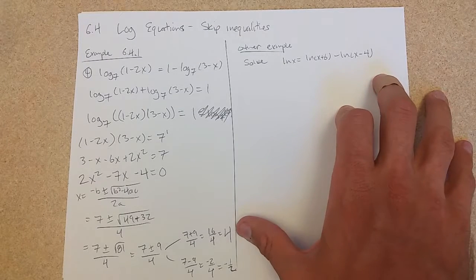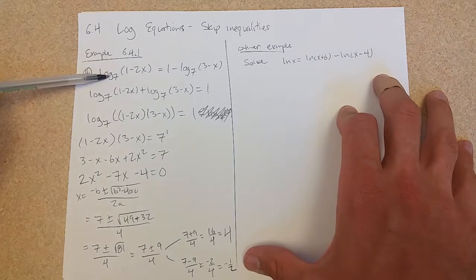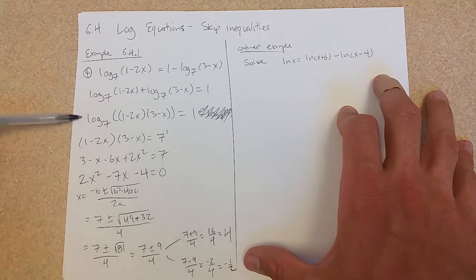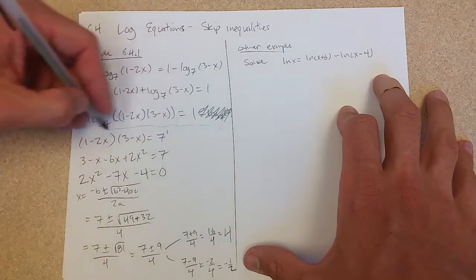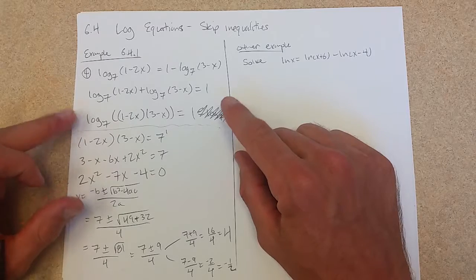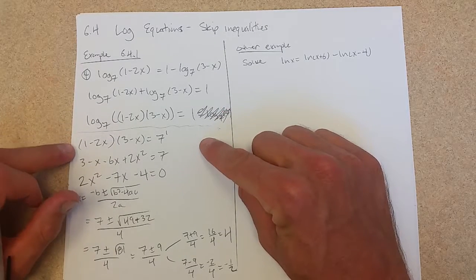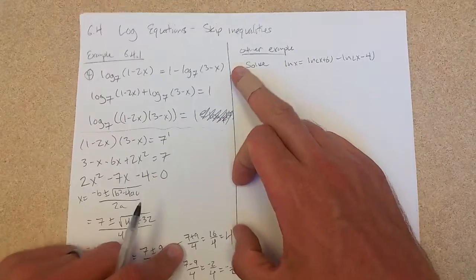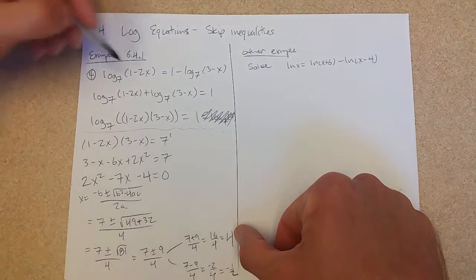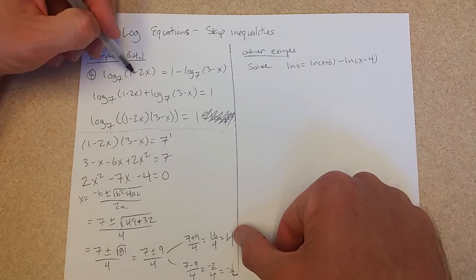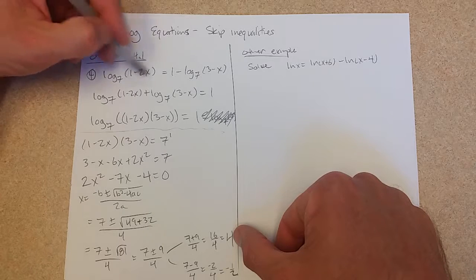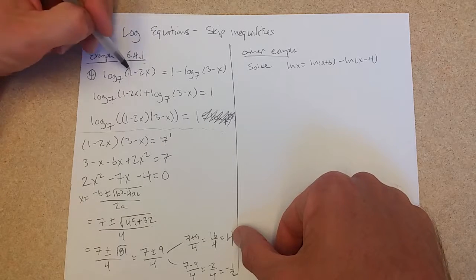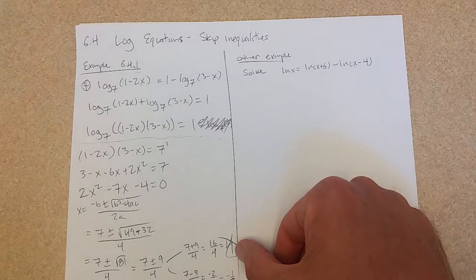Now you have to be careful to make sure that what you get here actually works in the original, because what we did was we solved by turning it into this form. Something changed a little bit. Went from logarithm to an exponent. And you can sometimes pick up or throw out extra solutions when you do it. So we want to make sure that we're solving the original up here. Can I plug in positive 4? 4 seems like I should be able to, but 1 minus 2 times 4 is 8. This would be negative 7. So positive 4, it only has to fail in one place for it to not work. So I have to throw away that solution.